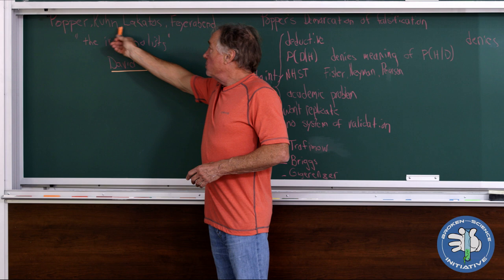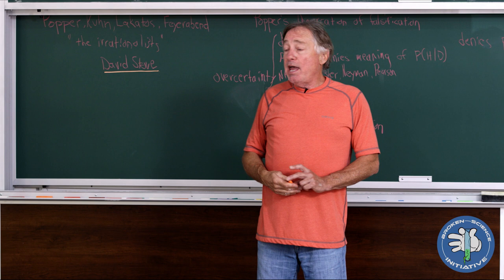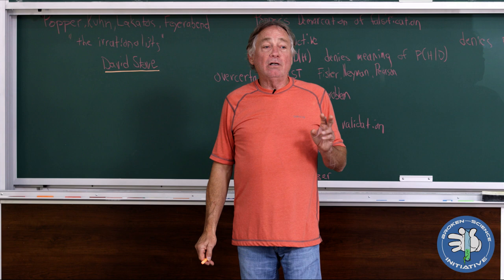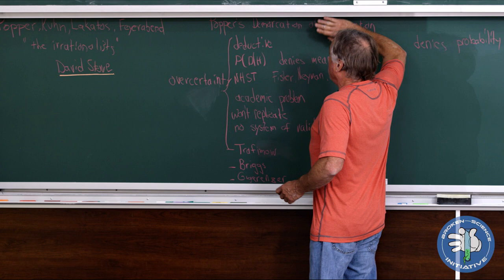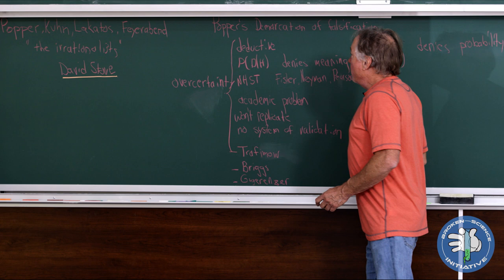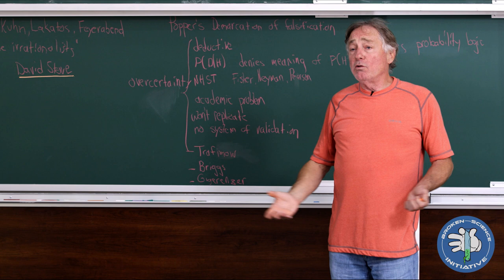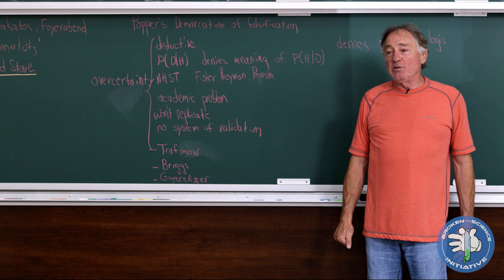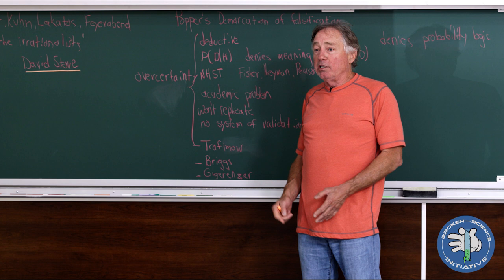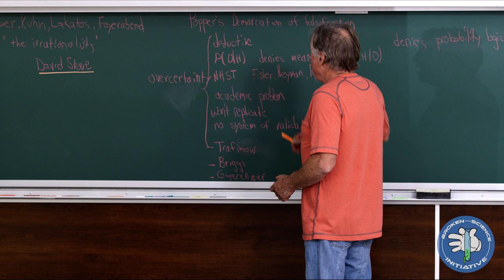How pervasive is the Popper Kuhn, Lakatos Feyerabend, what Stove called the irrationalists, how accepted or ingrained is their view? Well, Kuhn's Structure of Scientific Revolutions is the most cited work, book, in all of the academic literature. And Kuhn is cited second only to Lenin, Vladimir Lenin. What Popper did was he didn't have a definition of science, which I found kind of troublesome, but he did offer a demarcation. When you look up Karl Popper, it says he's most known for his demarcation. In fact, his demarcation of falsification was built into the Daubert decision of the U.S. Supreme Court that defines what it is to have scientific standing in legal cases, in the law.